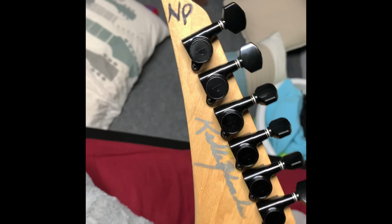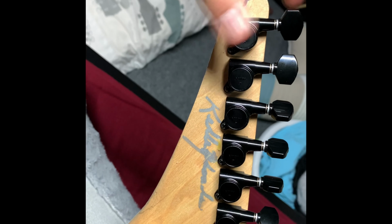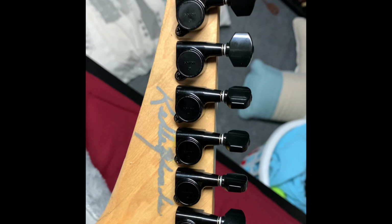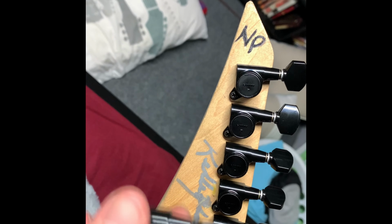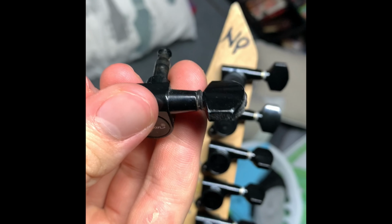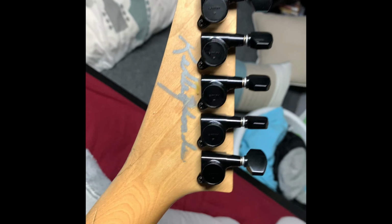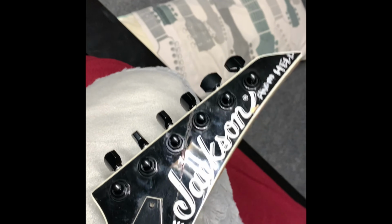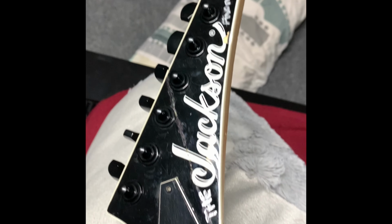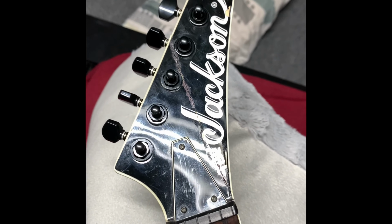Let's put them on. All right, they are on. Yes, I know this one's crooked, but I couldn't get it straight, so that's it. But yes, they're not rusted, they work. The old ones, all messed up, rusted, whatever. These are nice. They look very clean, and I'm very excited to put strings on it and play it again on the Jackson. Be back in a second when I've got strings on.